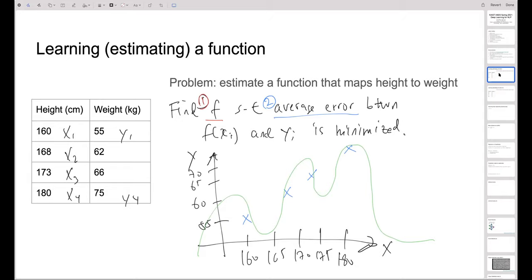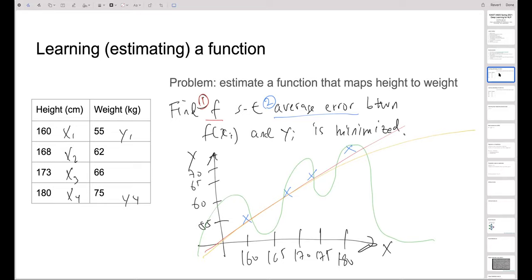That's actually because you already have bias about how this should work. And that's what in machine learning we call inductive bias, because we have a pretty good idea that height and weight will be linear or somewhat linear. It will not be something as crazy as this green line. Maybe it's a really straight line like that, or maybe it flattens out but is still somewhat linear, like this, but not something like green. So that's what it means to have inductive bias about what f looks like.